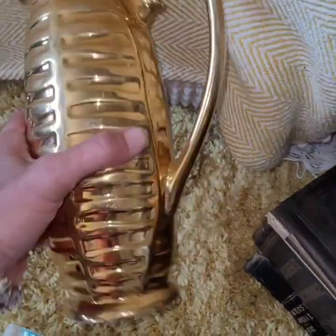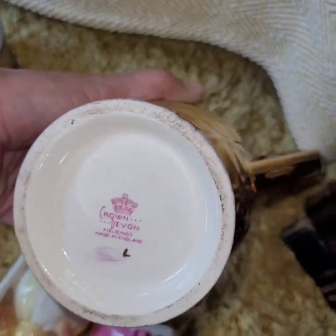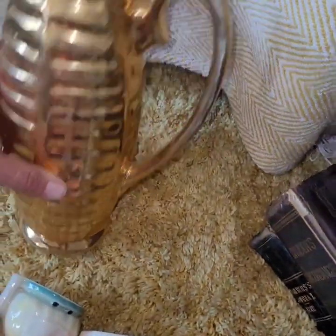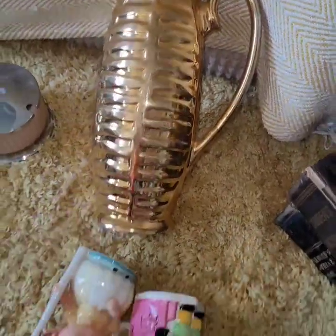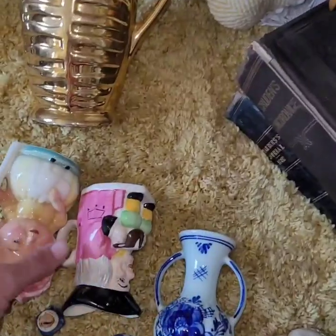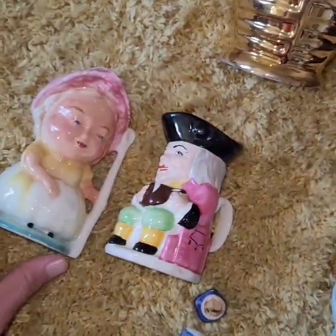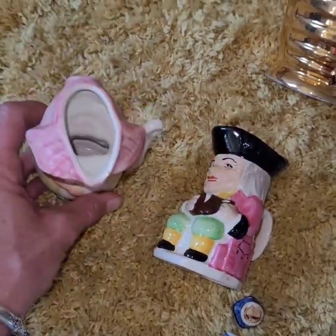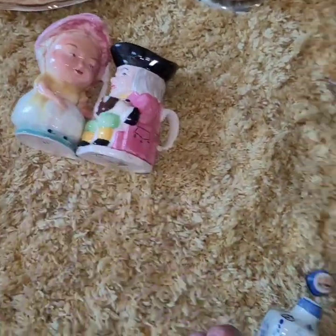This is — I can't remember what the type of gold is called — but Crown Devon. And I really like that, apart from the handle has wear, so I'm not sure how that will do. Weeping gold — is that what that one's called? Weeping gold. Two little miniature character jugs. I found her more interesting than him, but everything was going so cheap so I'll just grab the two — I thought they could go on as a set.